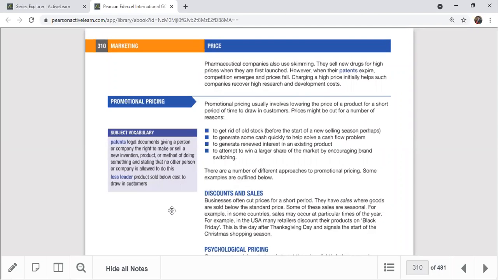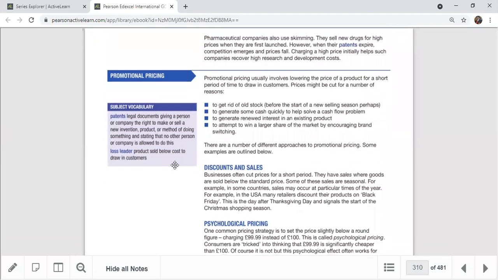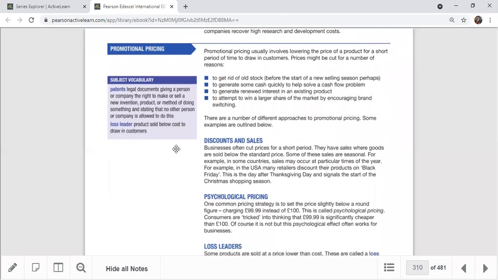And then promotional pricing. Promotional pricing means that products are normally given at a low price, lowering the price of a product for a short period of time. So that's the definition: lowering the price of a product for a short period of time to draw the customer's attention. It can be some specific season. It can be the New Year season, a Christmas season, or a Halloween season. There is also summer. Sometimes during different seasons people are used to doing more shopping. So at that particular time, you can use a promotional pricing strategy for a short period of time in order to grab the customer's attention.